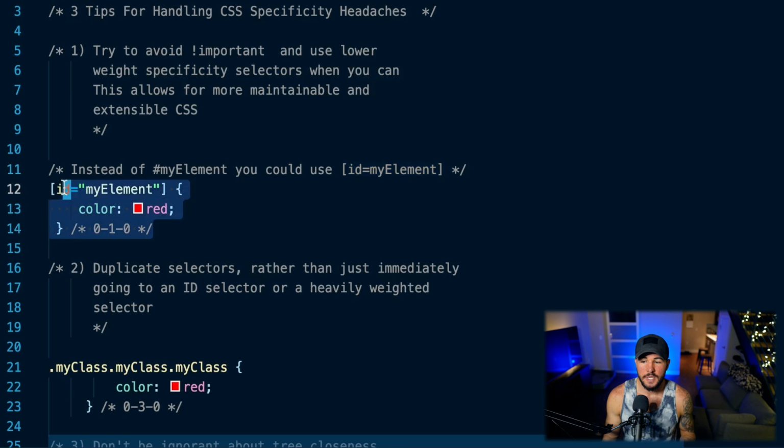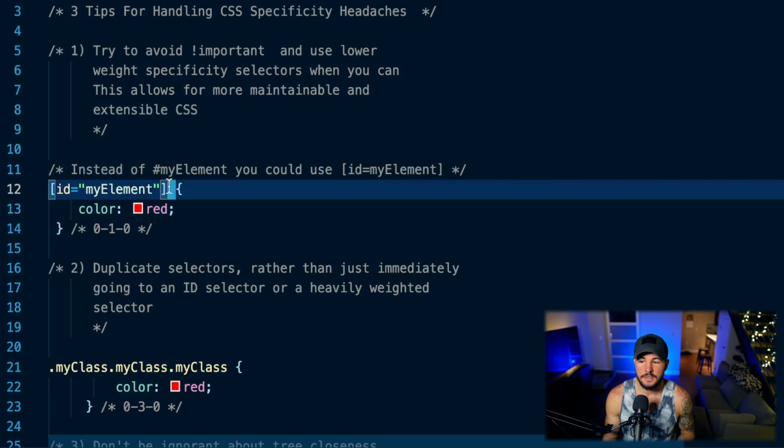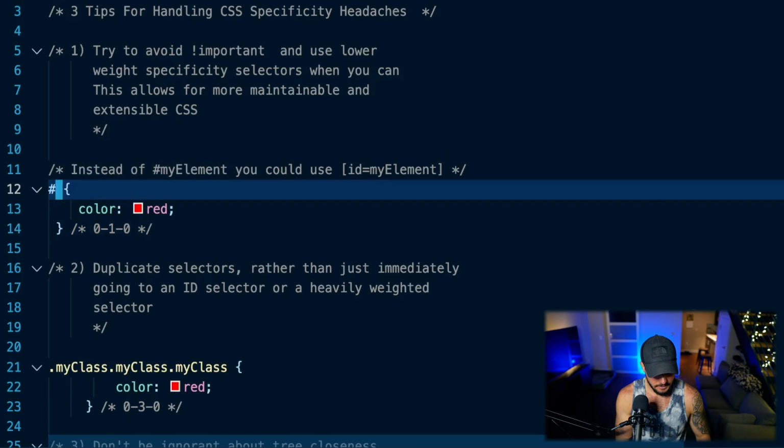So in this example here, and I am in a CSS file here, so this is working CSS code. Instead of using the ID selector, I use the attribute selector. And this is going to have a specificity weighting of 0-1-0. And this is going to be far less weight compared to using the ID selector.